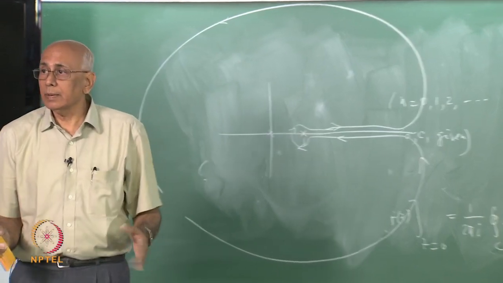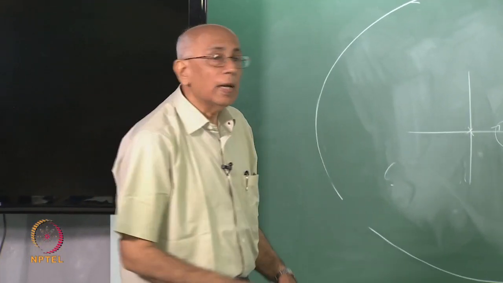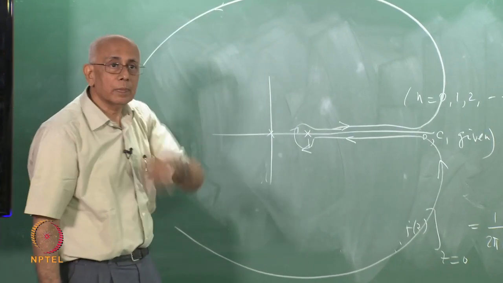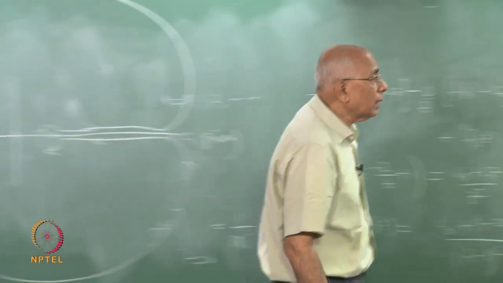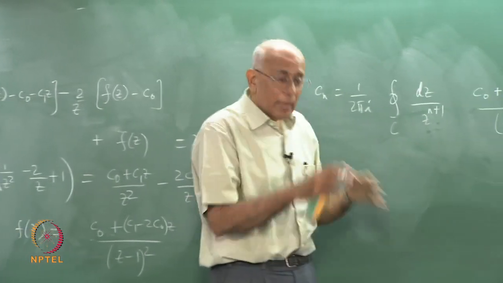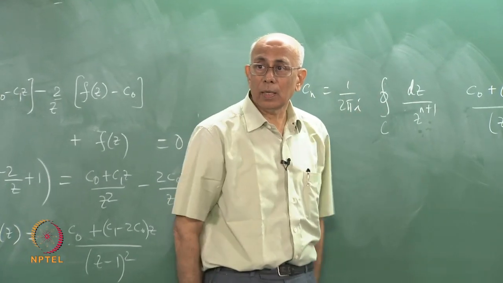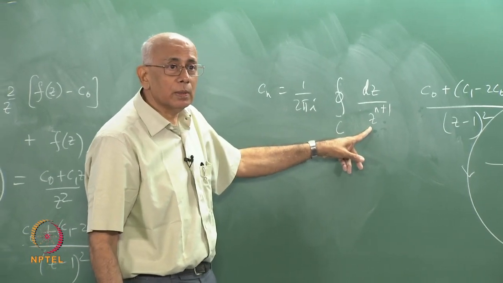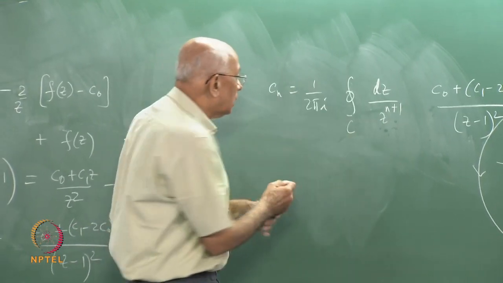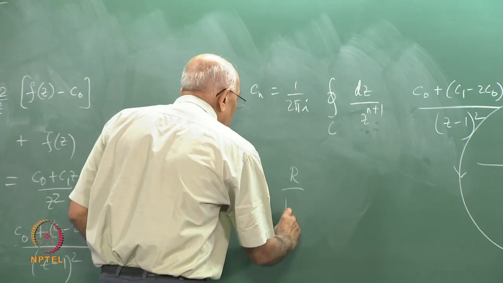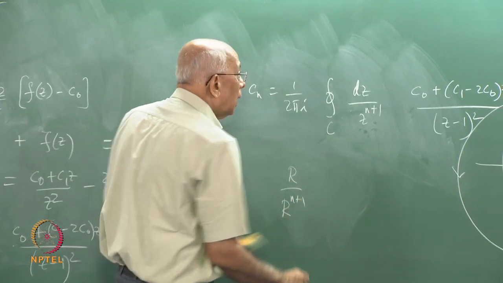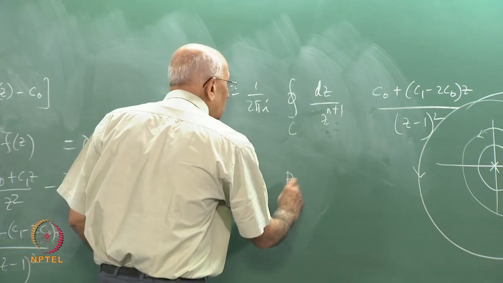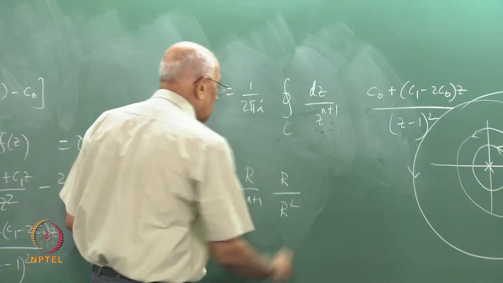It is equal to that, and I let this limit become infinite. And what is the contribution due to that? Well, z is some capital R e to the i theta on that big circle. There is a capital R to the n plus 1 here, there is a capital R there, so let us count those powers. There is an R to the n plus 1, and then there is a capital R from this guy, one more power, and then there is an R squared from this fellow.